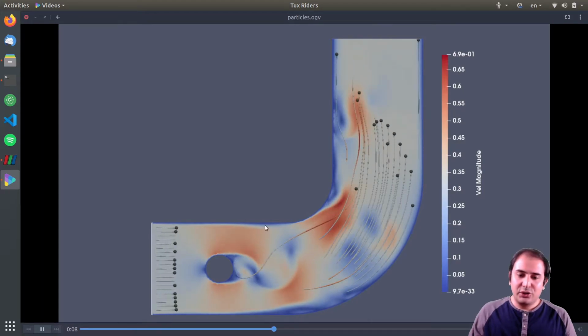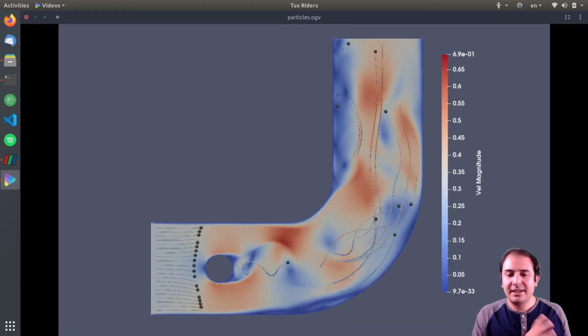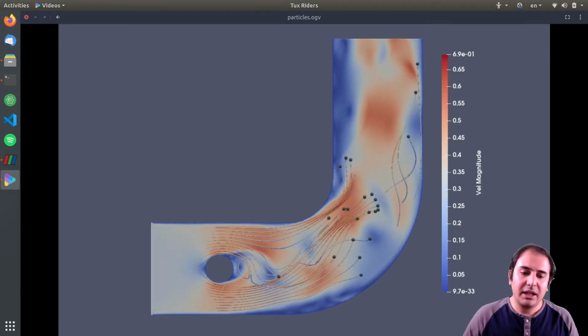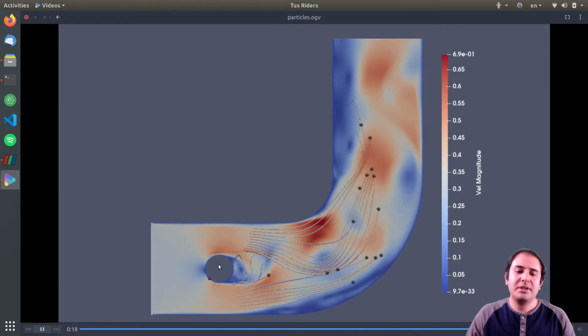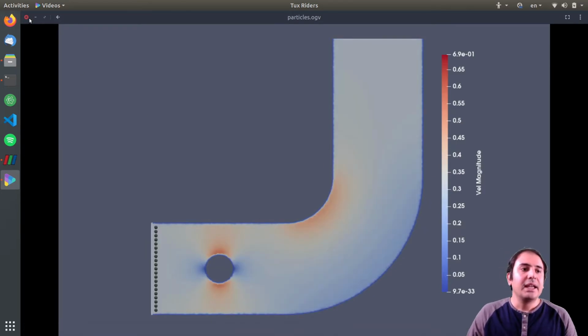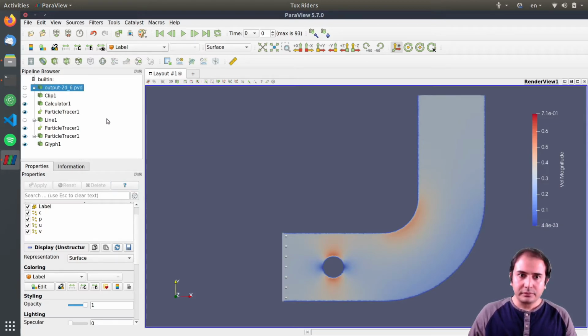So in order to do that properly, I should have more steps written as the output in my simulation. But this is indeed one demonstration, having faster particles and a slower velocity field. But as I said, this is not scientifically correct. But if you want to create such an animation, you should apply one filter before this output, before calculating the velocity field.